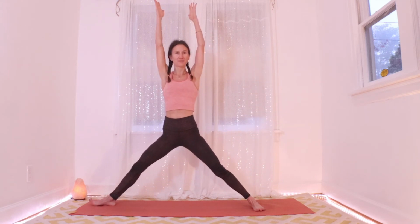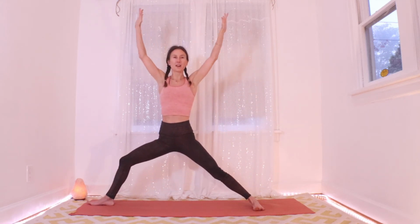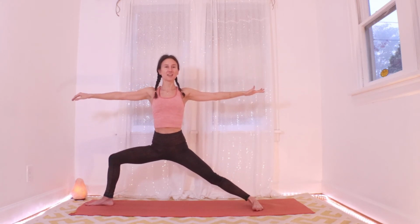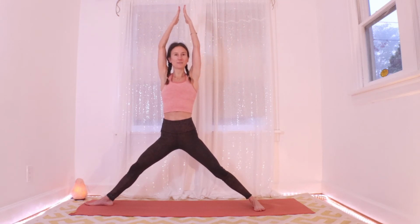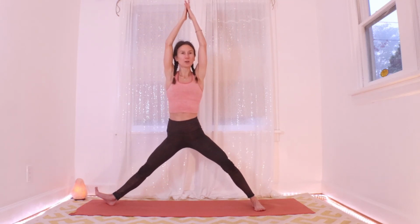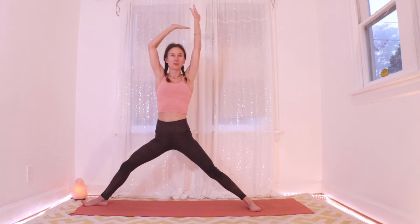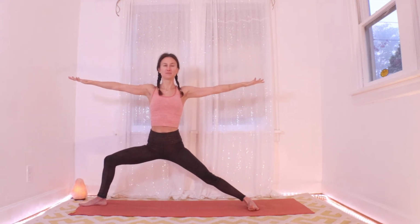Back up on your inhale. Put that right foot down, reach up. Warrior two on your exhale. Let's do that again. Inhale, stand up tall, right leg extends, arms up. Exhale, right toes point up as you bend into that left knee. Drop as low as you want to go. Feel free to adjust your feet if you want to drop lower. Back up on your inhale. Warrior two on your exhale.